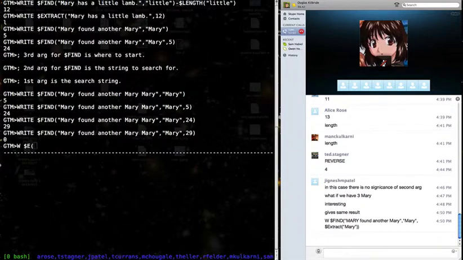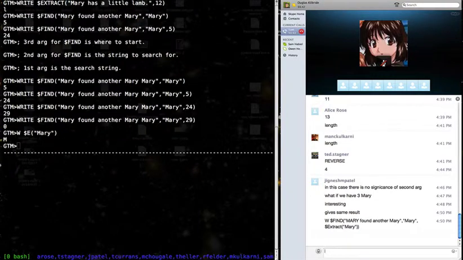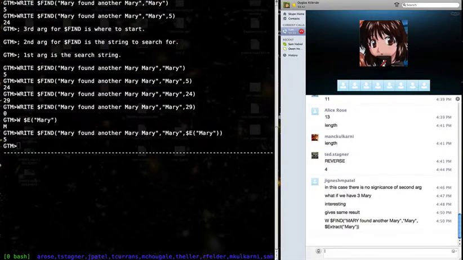So we write $extract of Mary, and it's an M. So essentially, $extract of Mary gives you an invalid argument, to be honest. Let's try it here. What it does is essentially treat the third argument as a zero, because you did not supply it with anything valid.